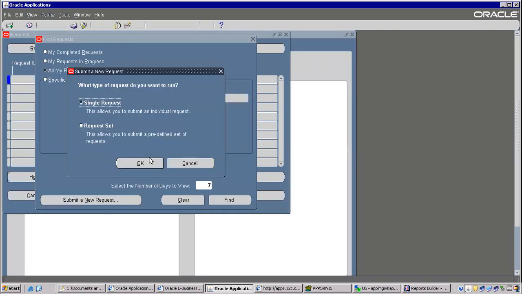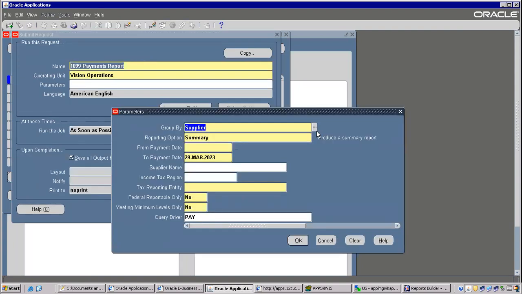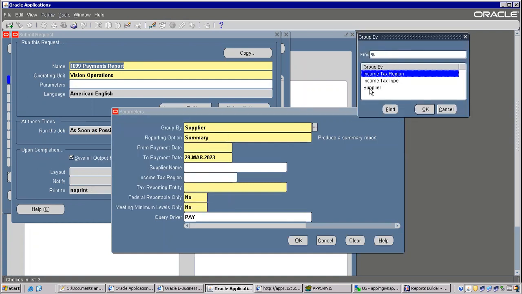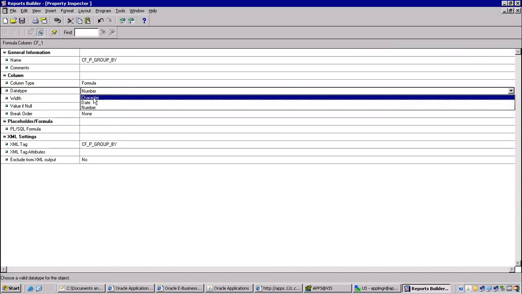Requests. Then 1099. These are all the values. Correct? Three values are there. Supplier, income tax type, region. These are all character information, not dates, not numbers. So obviously what you need to take here, you need to take character only.